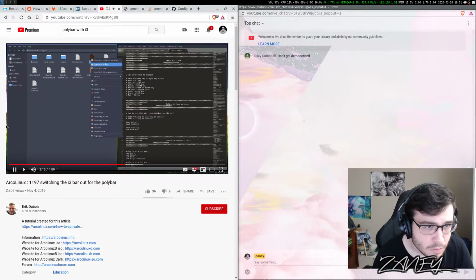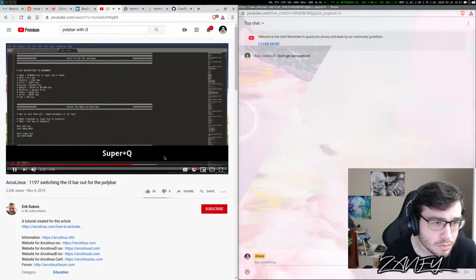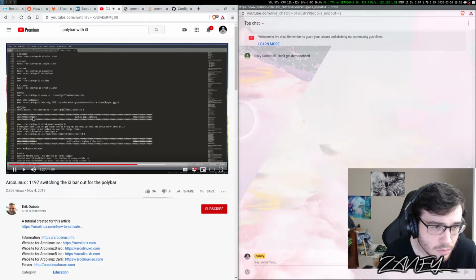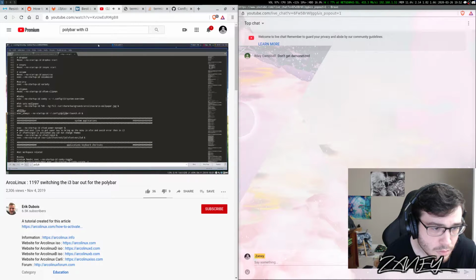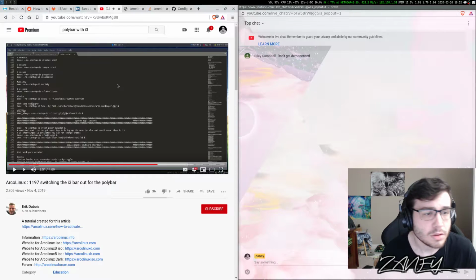Atom at this point in time is not installed, so it's going to be these guys. And then we can get rid of the left one, make this a little bit bigger. Ctrl F, find polybar. exec_always --no-startup-id, config polybar launch.sh. Ctrl S, we save it. Super Shift R, we reload it. And that's that. It has been this easy. Now the bar here is still there, and maybe the reason you installed Polybar is because you want to get rid of it.